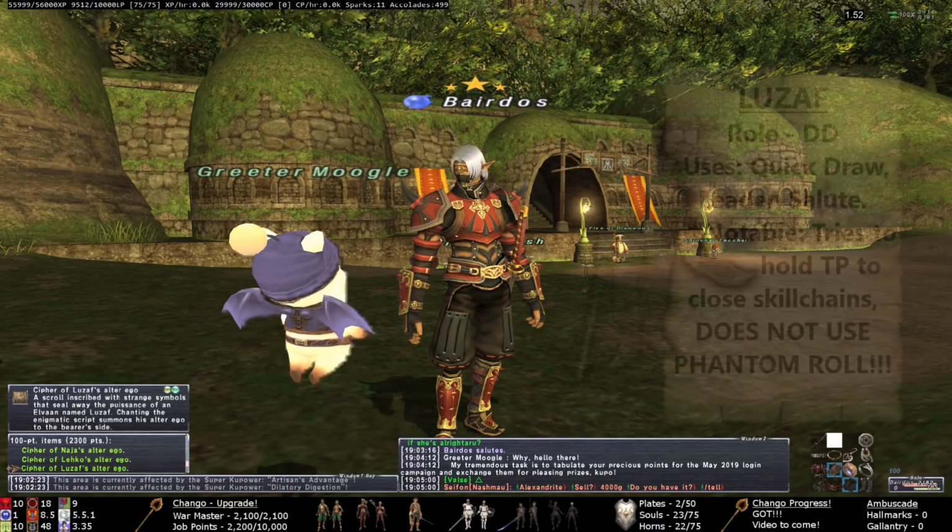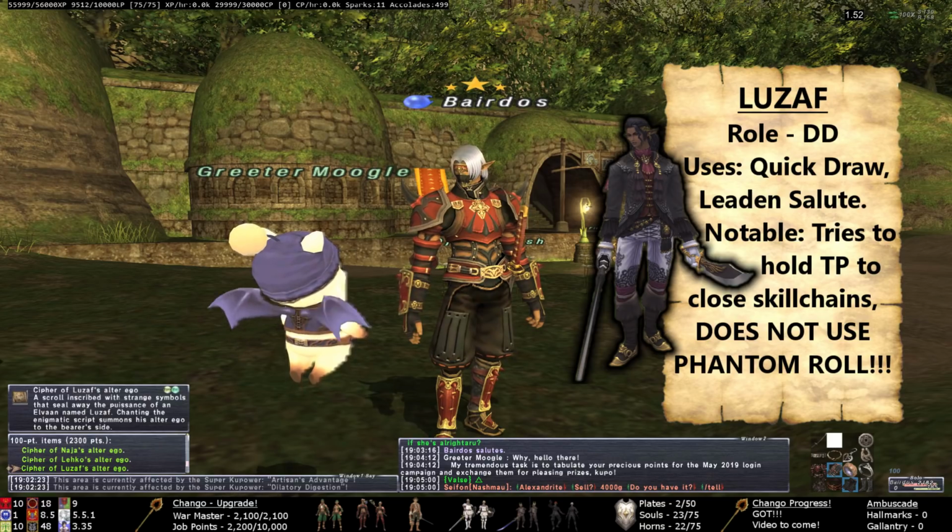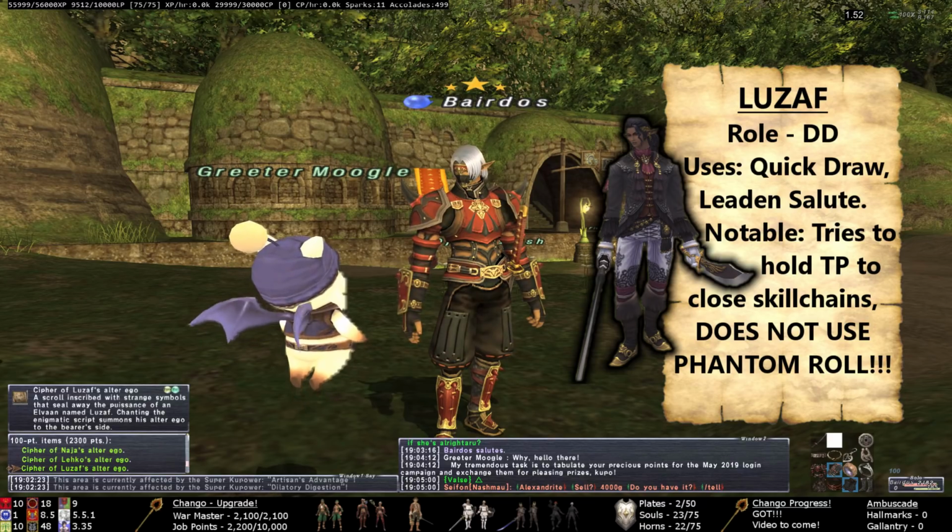Luzaf. A poor Corsair, no way about it. No phantom rolls, just Quick Draw and Leaden Salute. Damage might be alright. The fact he's not buffing at the same time makes me lose interest in him. He also tends to try to hold off to be the one to close skill chains just to annoy you more.